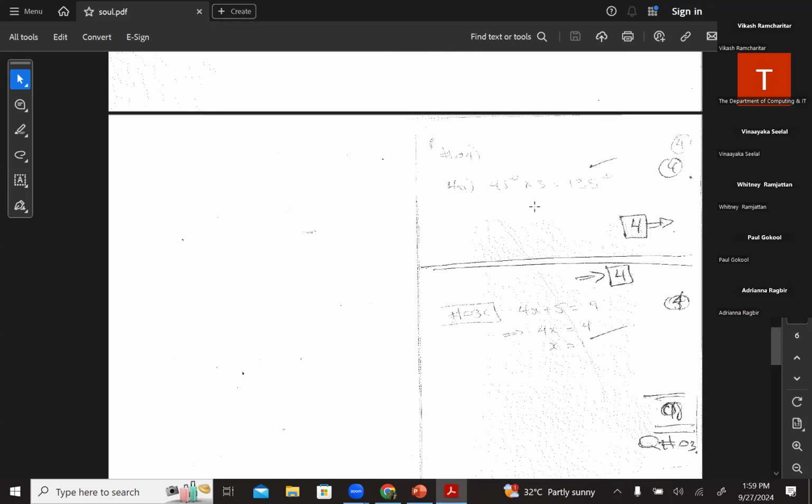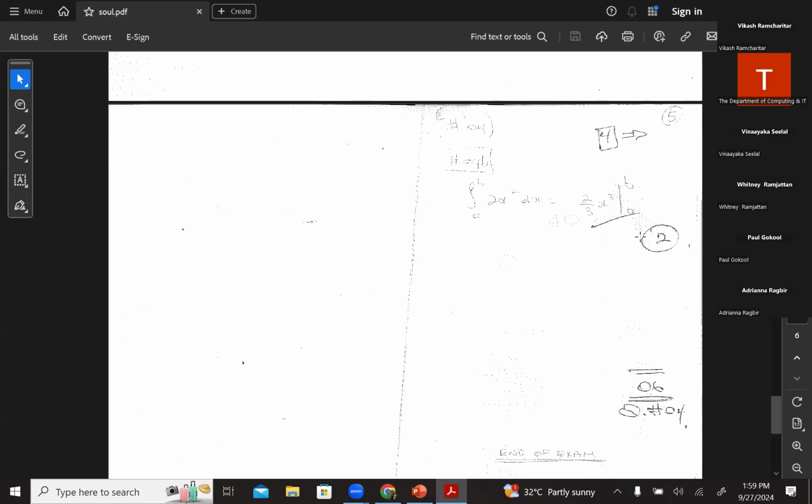So now we jump to question 4. So this is question 4. They got 4. Again, question 4 and then question 3. So we need to carry this 4 forward. So we put the square box and then we go to 4. 4 continues here. We bring the 4 forward, right?